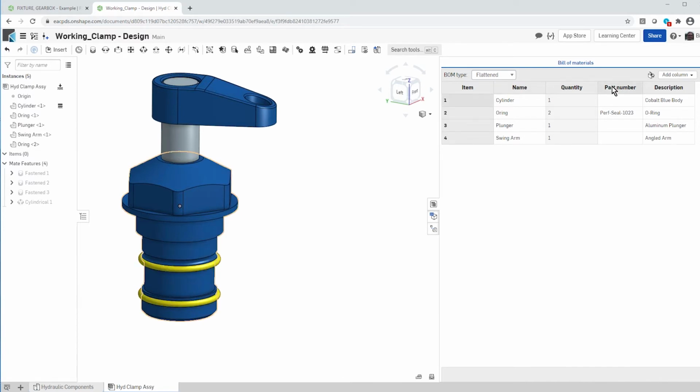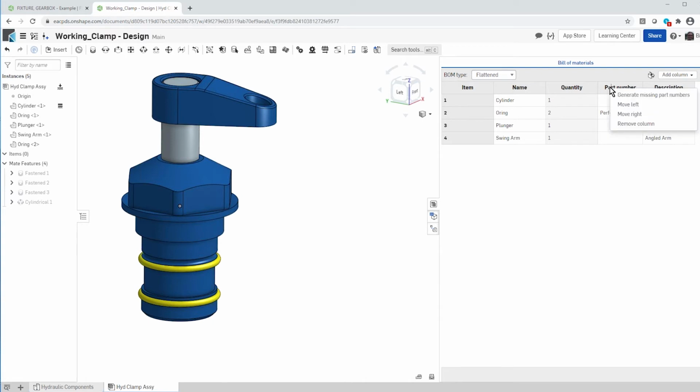So Onshape has a built-in release management system, a workflow. And at that point, we can assign part numbers to our components, and that is when they get the unique names. So you notice that one of the components here has a part number, and this is an O-ring that we purchased from a company, so we're just using their part number. But I want to use our part numbers, and the part numbering scheme is customizable, and it's automatic.